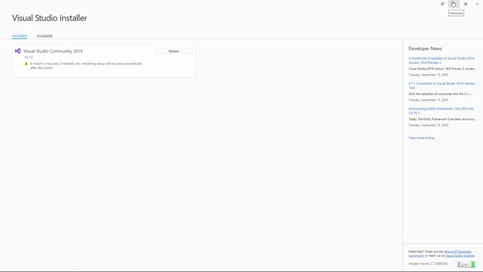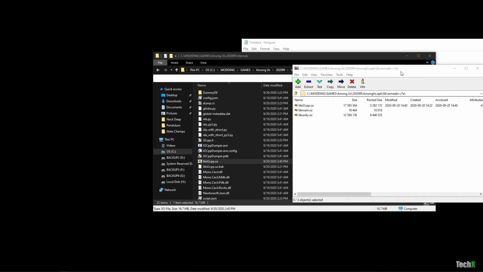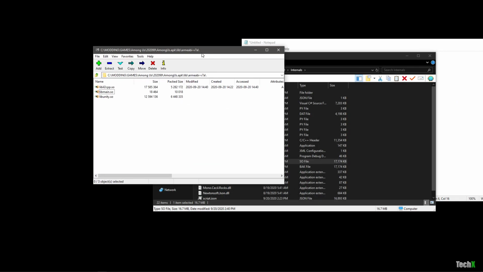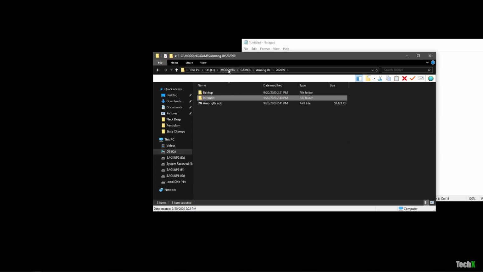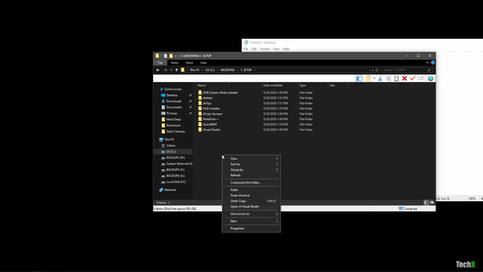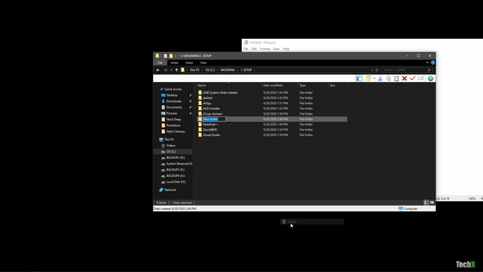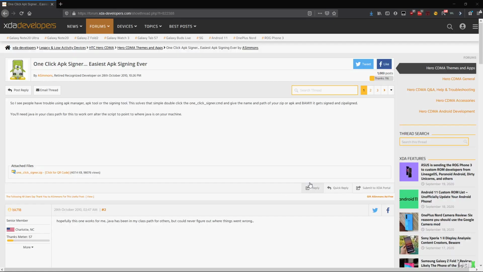Good. Making sure. So one thing I forgot in my first video, and that's going to happen from time to time, I forget things. You're going to need a program that signs the APK when you're done if you're not on a rooted device. So since this has been modified, we have to re-sign it to work on my phone because I'm not rooted. So we need a program called One-Click Signer. So we go in here, I knew I was forgetting something during that video. One-Click Signer. And I'm going to go find it real quick.